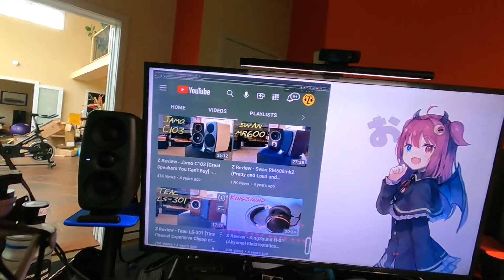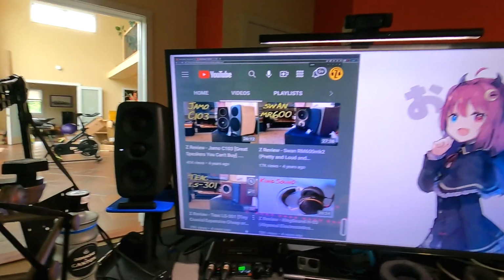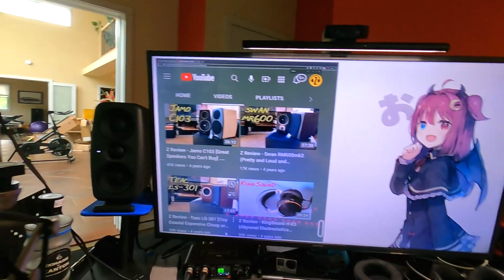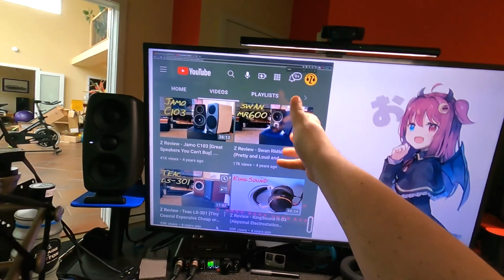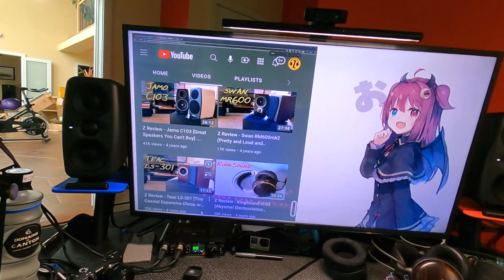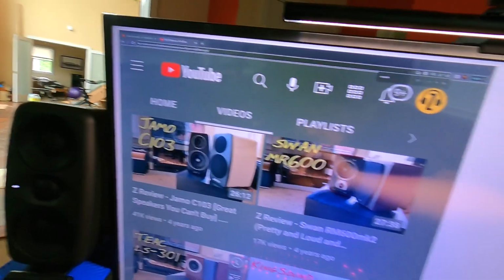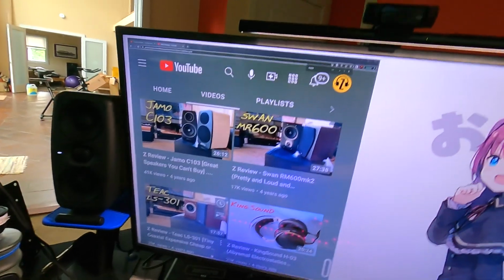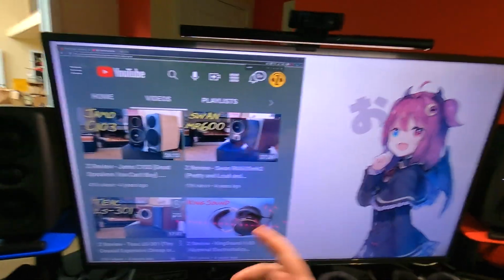So my life changed last review, where I got Swans, and all of a sudden I'm in Swan love and Swan glory, and the Swan M200 self-powered, amazing. So I reached out to the internet with money from Patreon and bought the MR600s, which were a passive set. And if you look at them, you see a little bit of why I bought them. I've only started recently doing it. I did it in the triangle video, the 40th anniversary, where the tweeters are on the bottom. I have a thing with tweeters on the bottom. I like tweeters on the bottom.